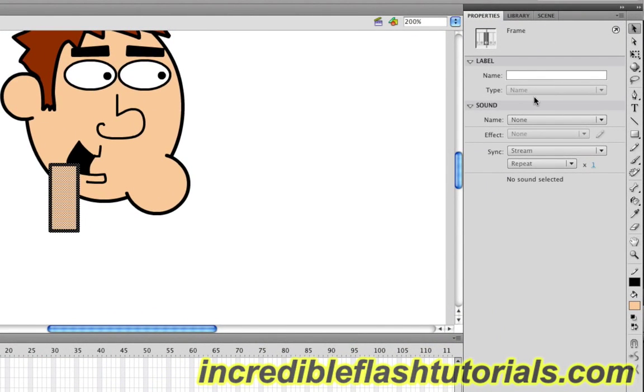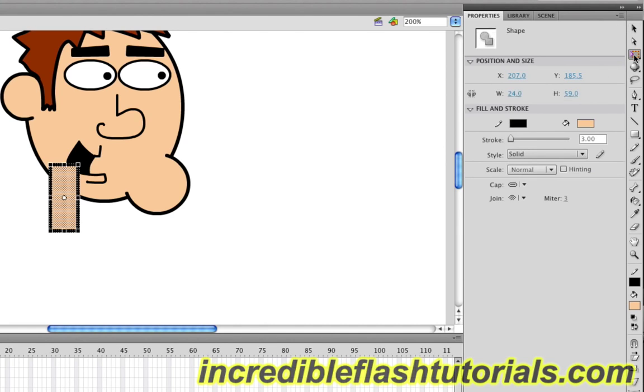Anyway, I'm going to come over to the Free Transform tool, which is located right here, and click that. And with the neck selected, it creates a bunch of little points surrounding the neck. And this basically allows us to resize the neck or to rotate it, which is what we want to do right now. So if we come down to the bottom right dot here, you'll see a little icon appears, and it looks like it's like a half circle with an arrow.